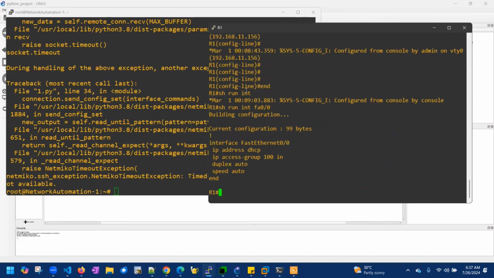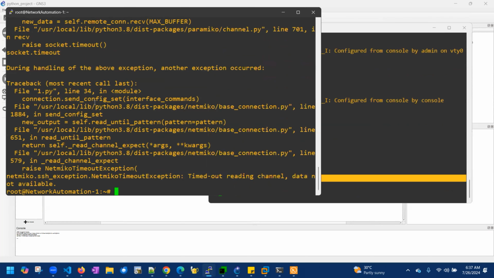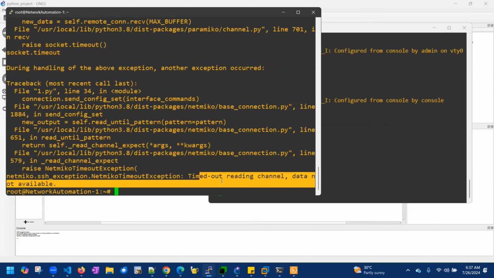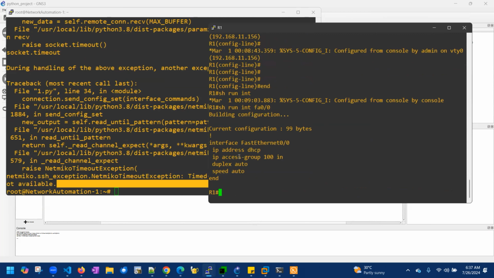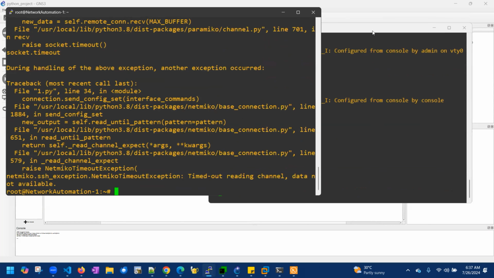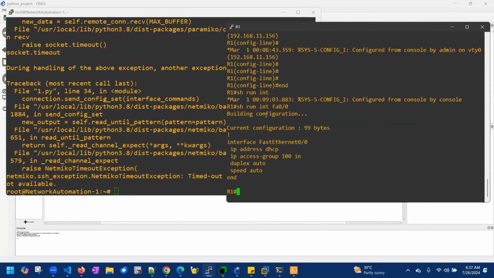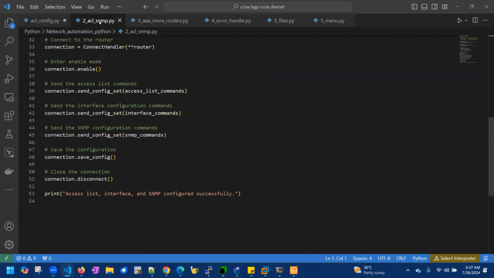Oh, while this operation was on, I simply logged into the device. So that's why it has some error. But you can see now it is pushed. The configuration got pushed here, right? So you have your server, you have your router. You can see the changes. Likewise, you can see that.